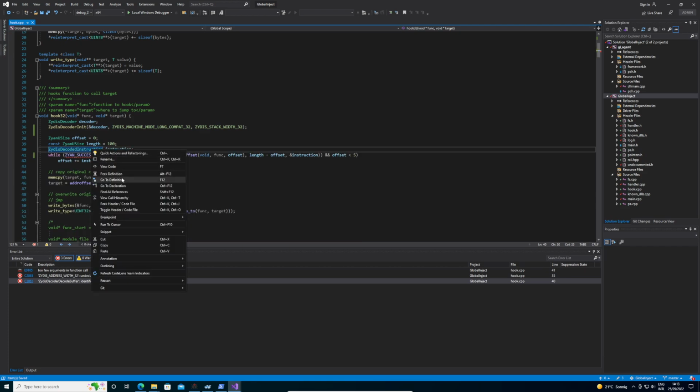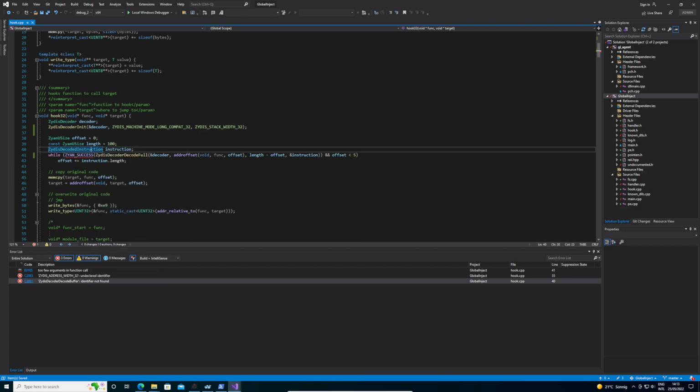Fuck, right. No, I'm gonna try. I'm gonna try just decoding the instruction.